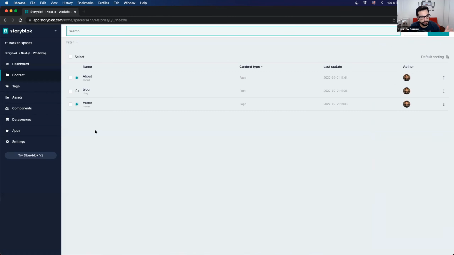As you saw, I was pointing to the deployed version of the page, but what we are going to do now is create a very similar version in my localhost so we can point to my computer, which is something that is also allowed using Storyblok, and we can use the real-time visual editing experience with the Next.js application that I'm going to create now.